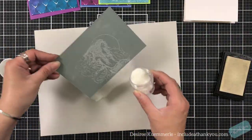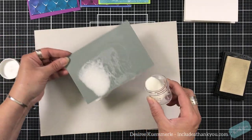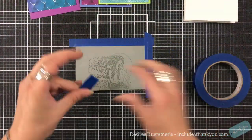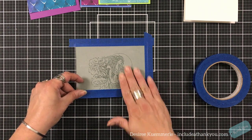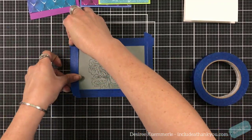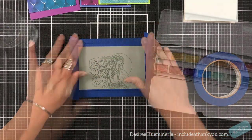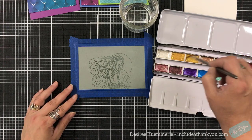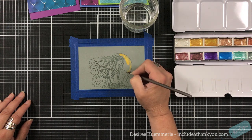The embossing powder that I'm going to use now is the Translucent Pearl by Altenew. Now this has a beautiful sparkle to it when it comes to that image, and by using it on this gray, it's a translucent embossing powder, so it goes gray. Yes, you are seeing this correctly. I am actually taping this right down onto my mat. I saw somebody else doing this in a YouTube video, and I thought it was absolutely fabulous.